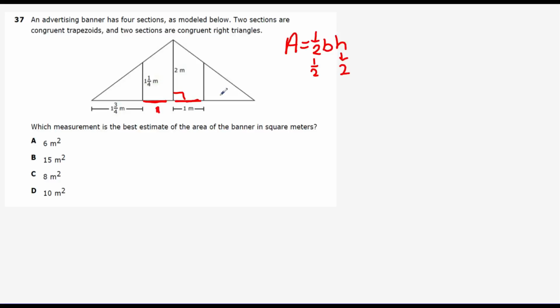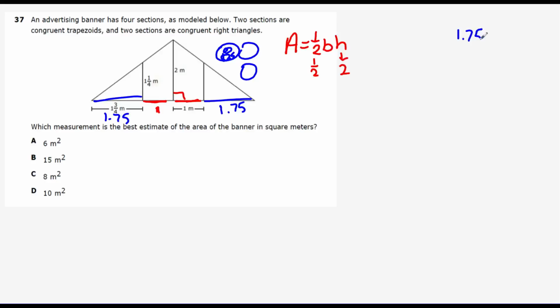And then since the little triangles are the same, if this is 1 3/4, then this is 1 3/4. And since I don't want to deal with mixed numbers, I know that 3/4, right? Those coins with George Washington on them, that's 25 cents. So 3 of those is worth 75 cents. Get it? 3/4. So I can say 1 3/4 is 1.75. And then I'm going to put 1.75 over here.